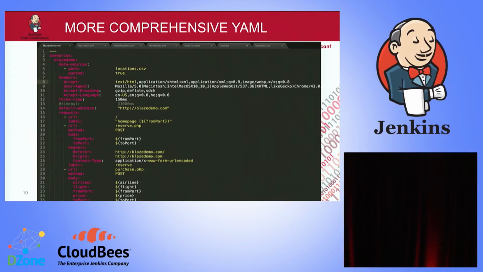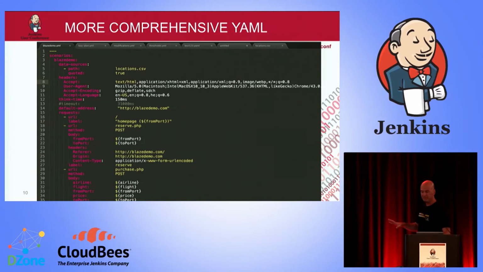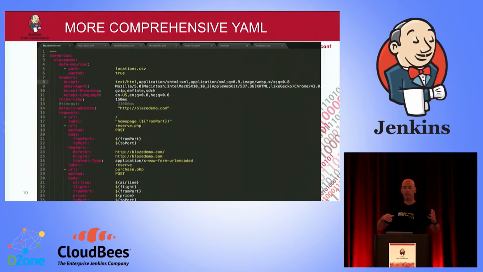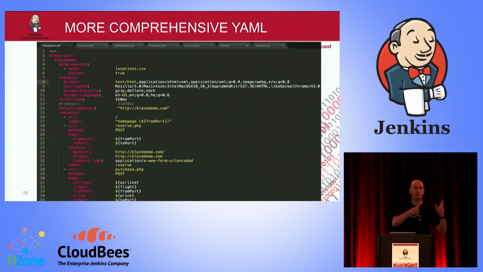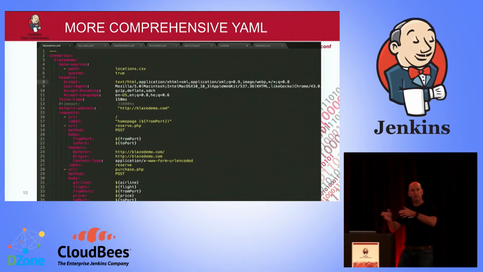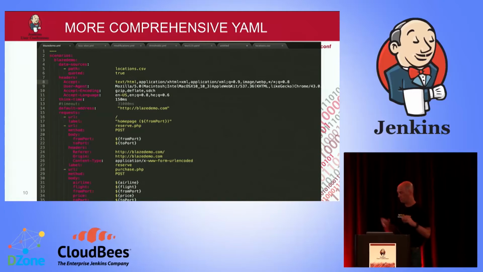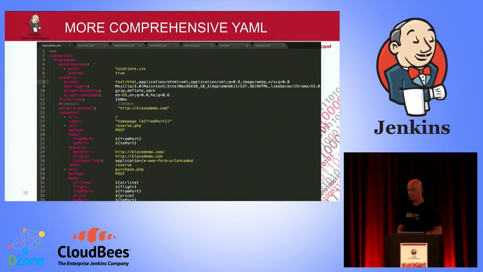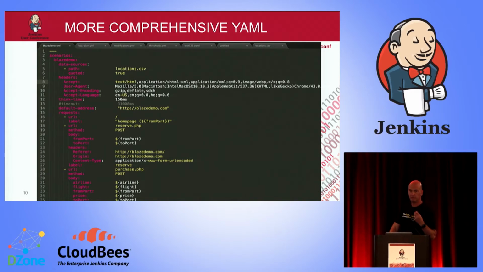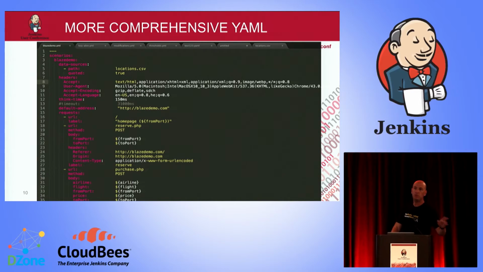Okay, so let's see what we see here. So this is a comprehensive YAML script that represents a JMX. And can we record it? Yes. Can we convert a JMX into YAML? Yes. Can we convert a YAML into JMX? Yes. Okay, so you know that you have all the flexibility. But what can you do with this YAML script? Everything you can do with JMeter, or close to everything you can do with JMeter, right?